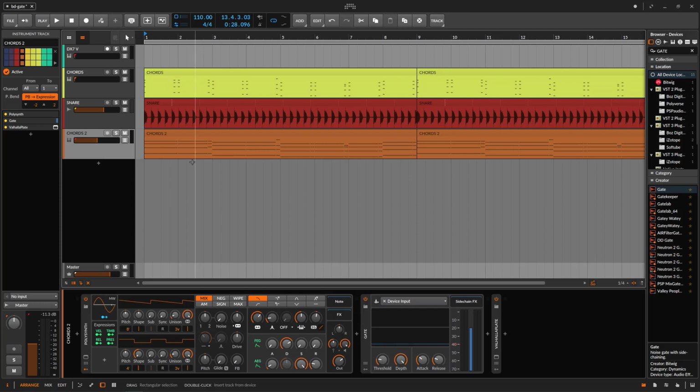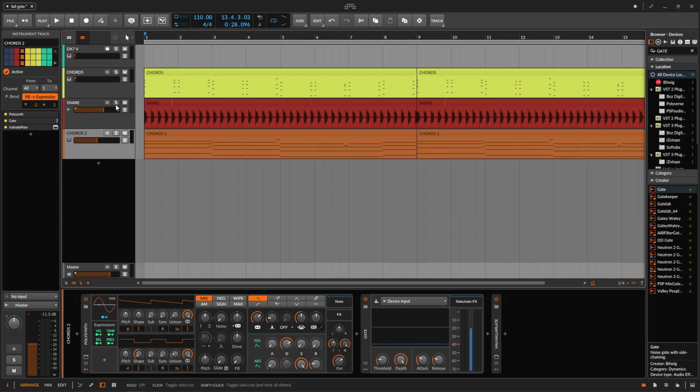Okay, so let me show you a different way of doing this. Now, we used it just to remove a little bit of unwanted noise. We used it to cut the tails of something, but you can also use it in a more creative way, just to create sounds. Because at the end of the day, this is a gate, right? So you can lower the volume whenever you want. You can provide an instruction to do it.